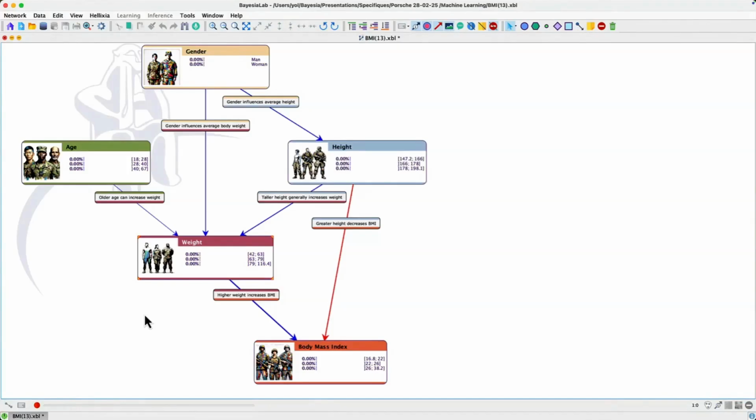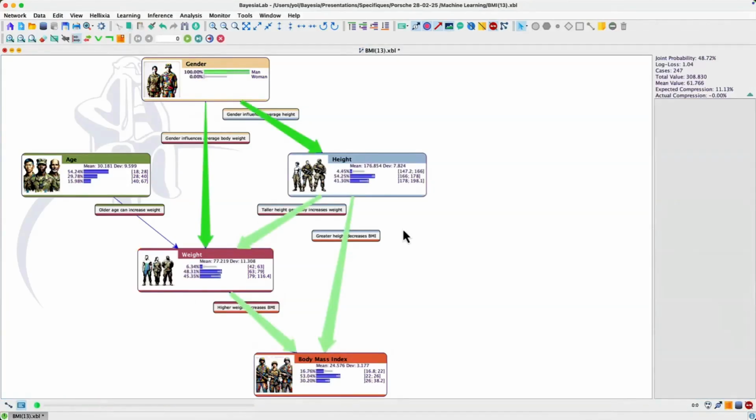Once we have that, we have a fully specified Bayesian network that we can use as a probabilistic expert system, right? And now I can use it for inference. So it's going beyond just something like a knowledge graph or a semantic graph. Here we can really use it for computing probabilities.